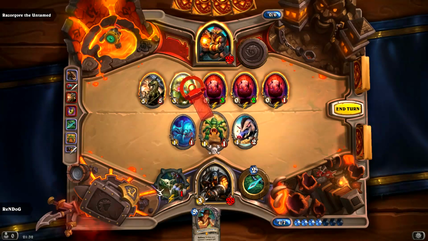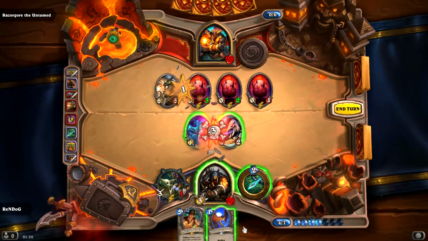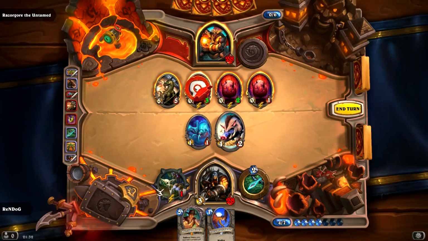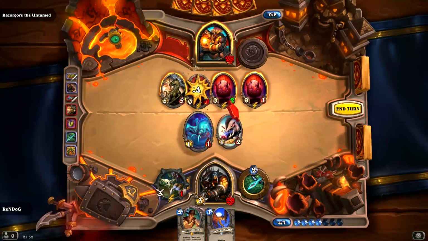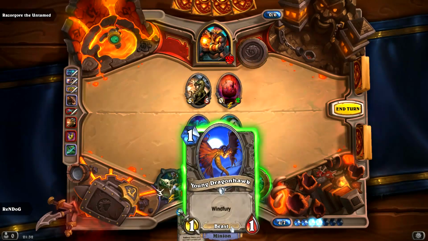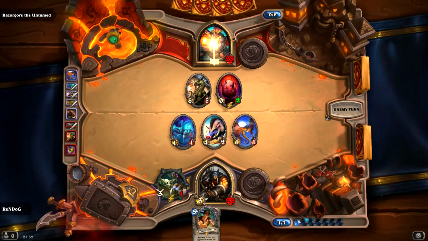Now, I think we want to attack here. Trade up our Web Spinner for another beast. It's a young Dragon Hawk. That's not terrible. Let's charge into the 0-3 egg. Get rid of the 0-1 egg. Play the young Dragon Hawk. 2 to the face. Send the turn back.